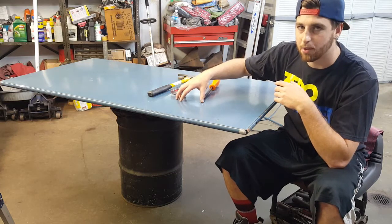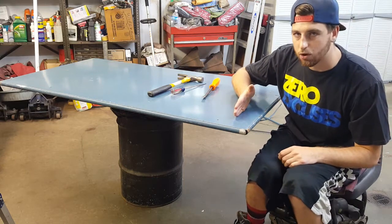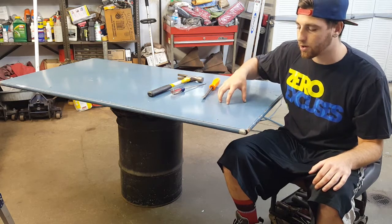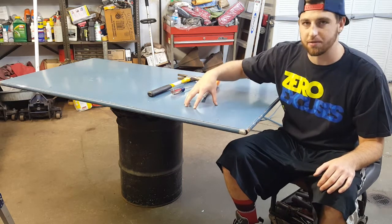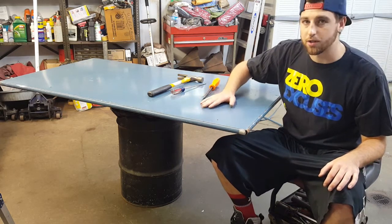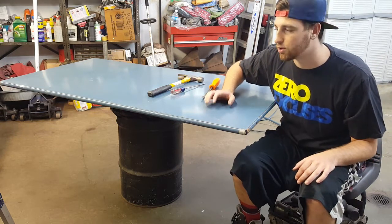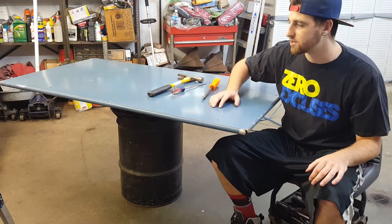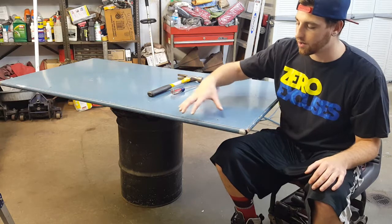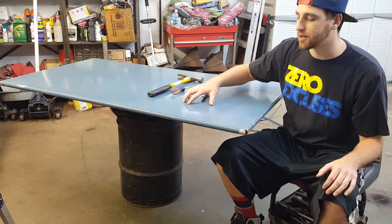So I'm probably going to paint this black and get it mocked up, and probably use a jigsaw or something and cut out a template. So what we're going to do, we're going to get this apart, open it up, separate it, figure out what's inside, and see if that's any use to us. And then we'll get started from there, marking out, cutting it, mocking up, seeing exactly how I want this thing to look. And like I said, we can use that ABS plastic here and when we need it. But right now I'm going to focus on getting these two panels separated. The bottom panel is kind of junk, but this side should work for what I'm trying to do.